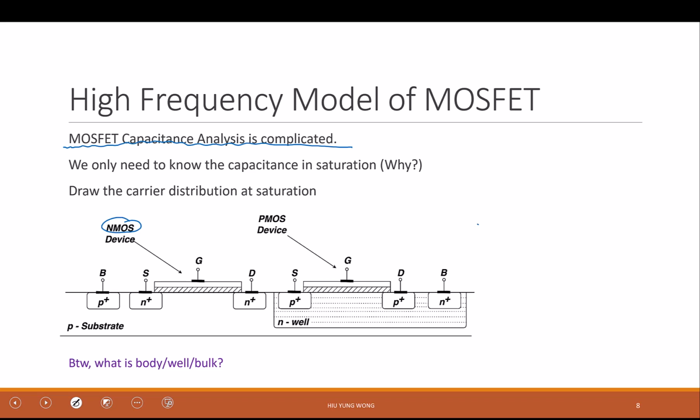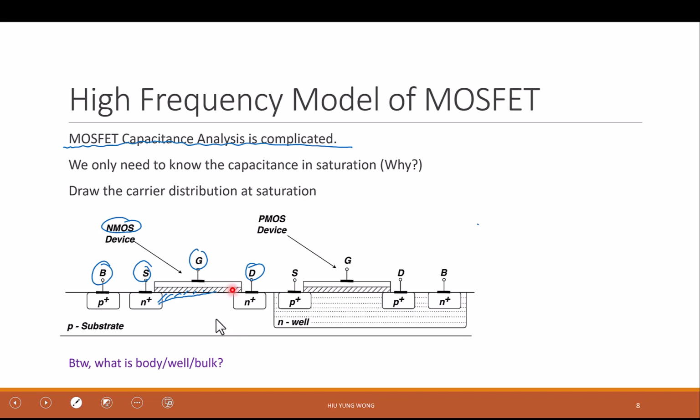So we have 4 terminals: source, gate, drain, which you know very well. Another is the body. We have been ignoring it. We don't talk about this much, but the body is very important because if you remember, when we turn on the transistor, we are going to form a channel of electrons here at saturation. Do you remember this one? And do you remember what is the meaning of this region that does not have electrons? What is that? What phenomenon is this?